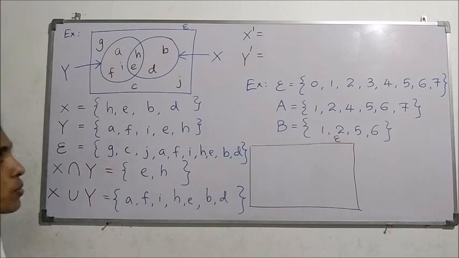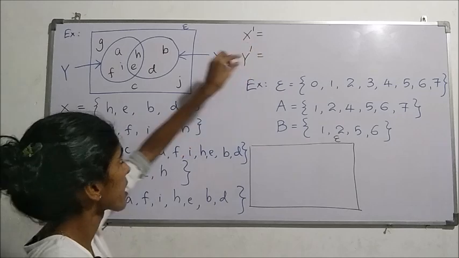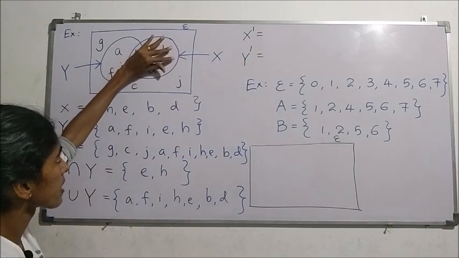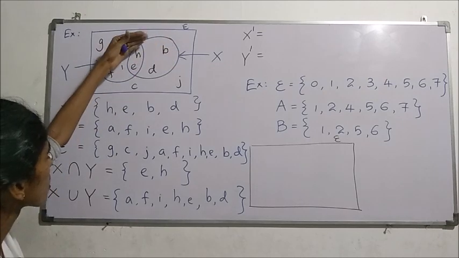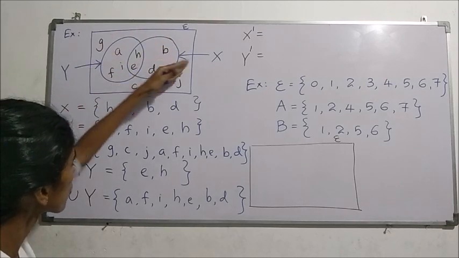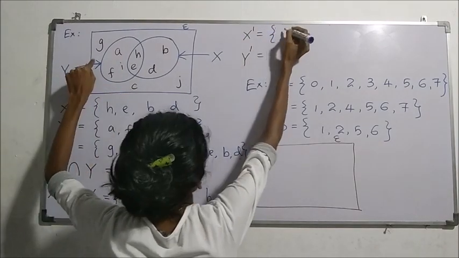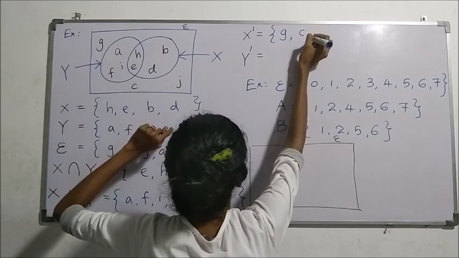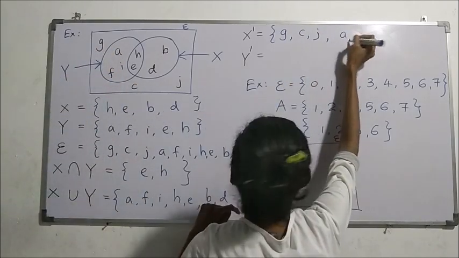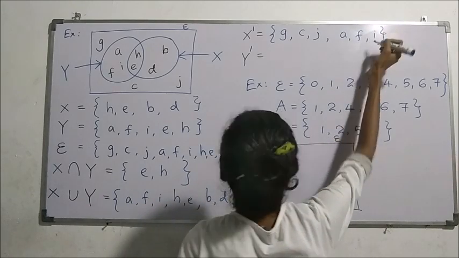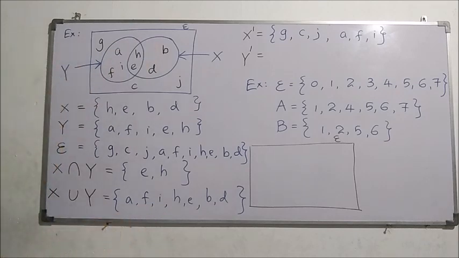Next, we will go to the complement. Complement of X, not set X. Cover set X, this is set X, not X we want. When we cover set X, we can see outside that circle, everything should be included. Okay, I am writing all inside the rectangle but except the circles. Then this region also A, F, I. Don't write H, E, B, D. Except these four, you can write all the others.